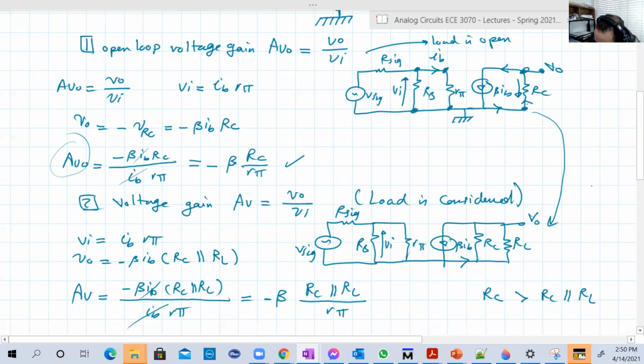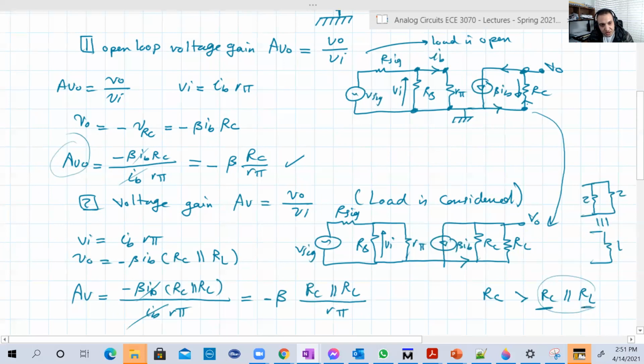For example, if you have two resistors in parallel, both 2 ohms, the equivalent resistance will be 1 ohm. So it's smaller than the smallest. Of course, here both are equal. But you have this rule all the time: the resultant resistance is smaller than the smallest of the resistors that were combined in parallel. So if RC is the smallest, the resultant will be smaller than RC.